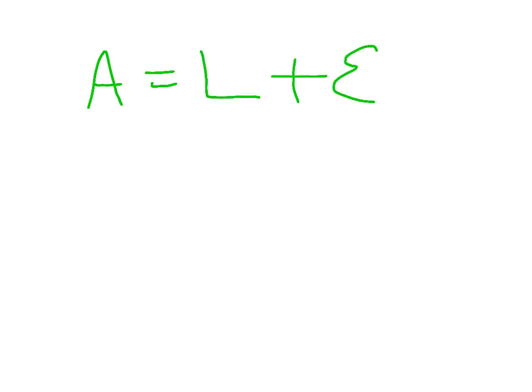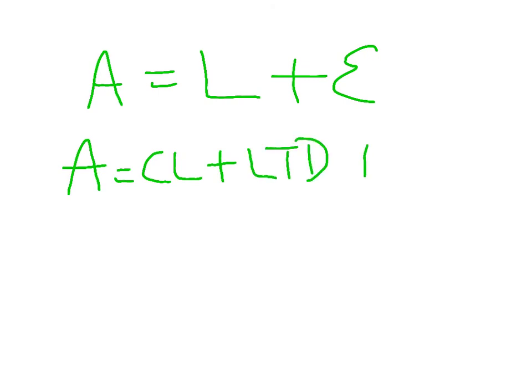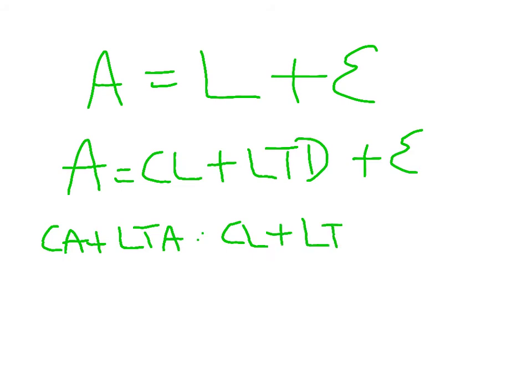And you can extend that to say that assets equals current liabilities plus long-term debt plus equity. And you could extend that to say current assets plus long-term assets equals current liabilities plus long-term debt, that's a plus sign by the way, it's just not working with me, plus equity.